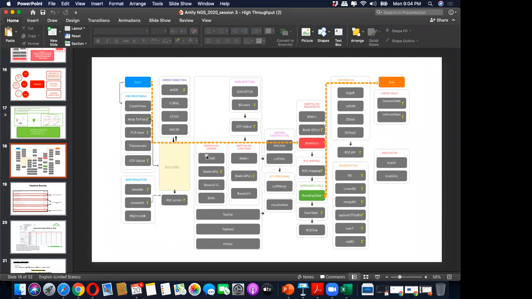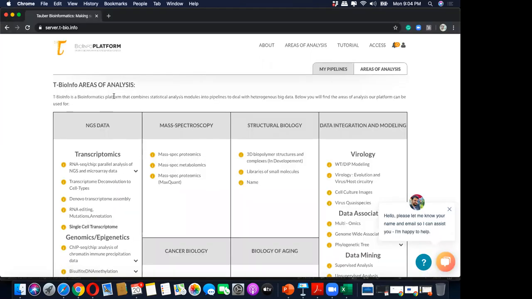I think everyone here has the login credentials now, and if we can all log in and start doing the analysis together. How about that?